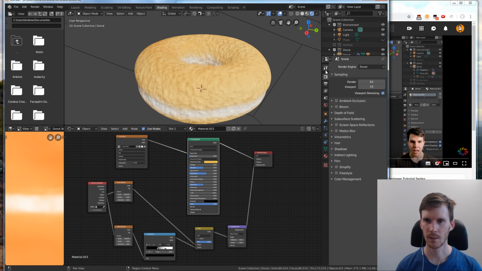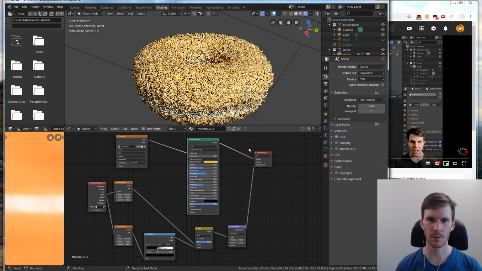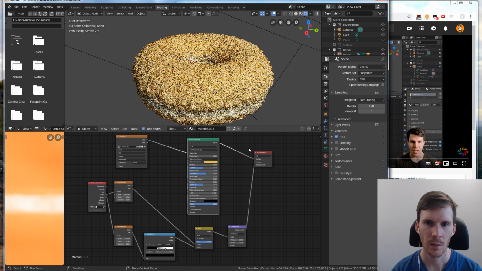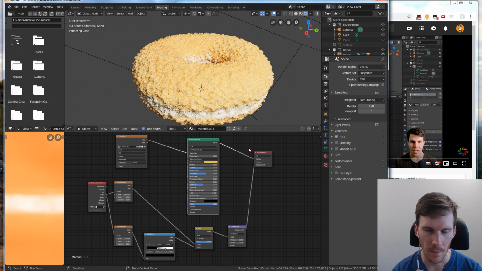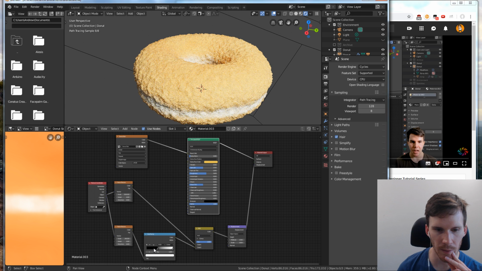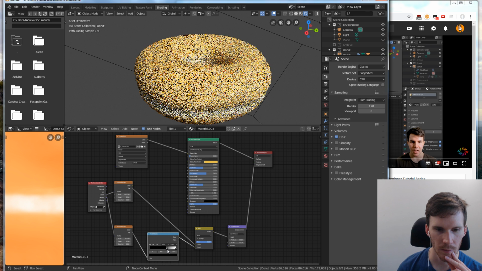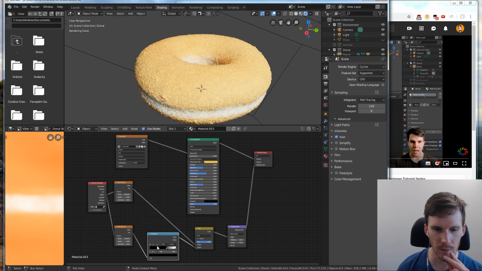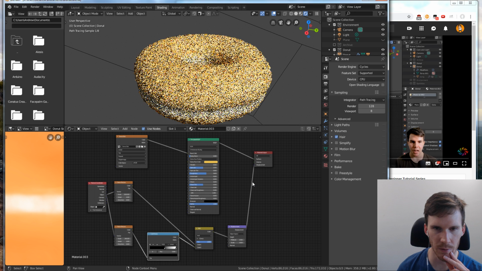Okay, but let's do what he's done there and render it out. So we're back to this one. Now we just wait for the computer to have a picture fit because we're using Cycles. And see that that's real chunky. That's too chunky. So, I mean, do that. Less chunky, yeah. So yeah, he's doing something interesting there, which is, let's shove big gobs of stuff on the top of the donut.